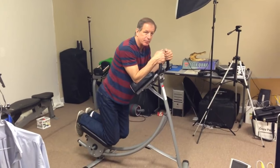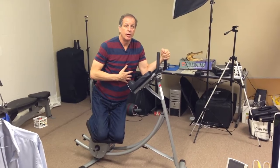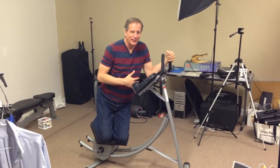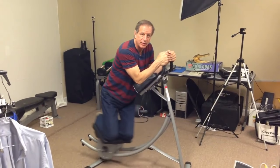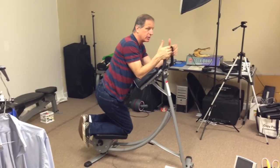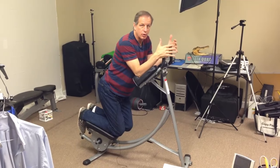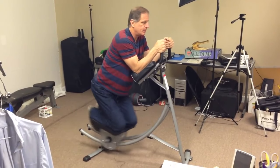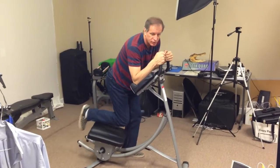Another really cool thing is that you can lock it in place. If you want to build your obliques — if you want to build your left obliques, you can just lock it in place and do that. Or you can lock it in place on the right-hand side and build your right obliques. Or if you put it in free-form mode, you can literally go side to side and build both sides. It's a really versatile machine.